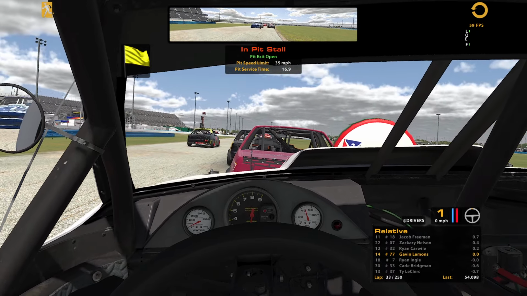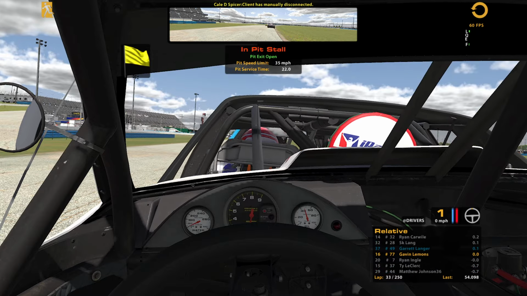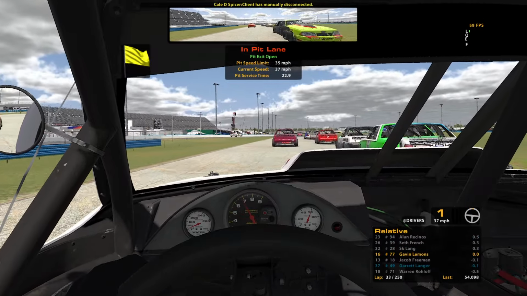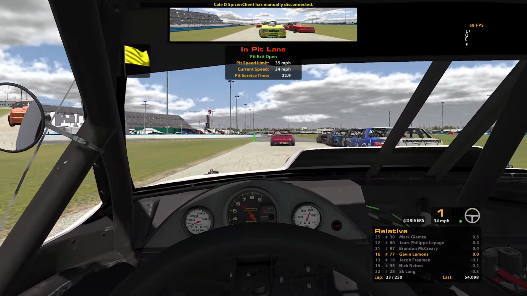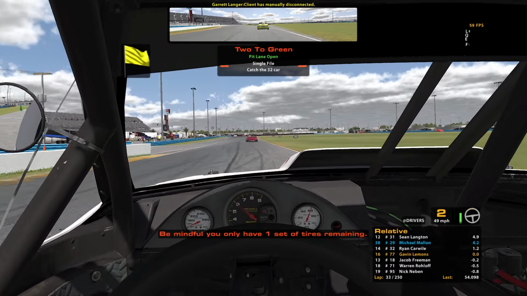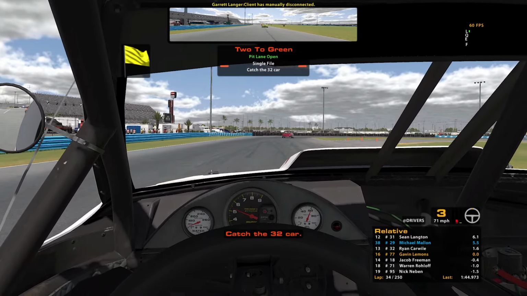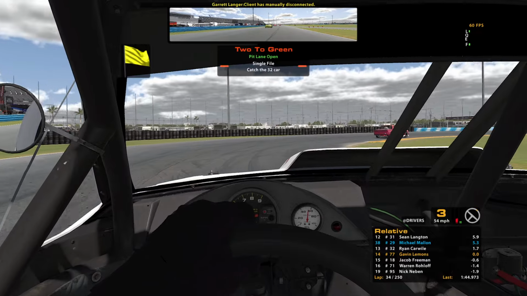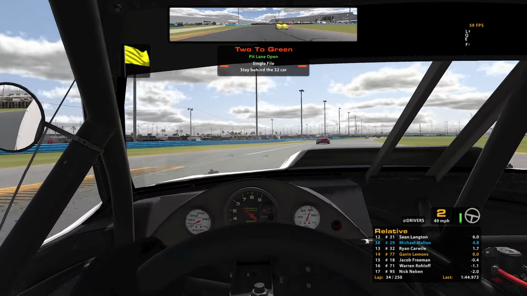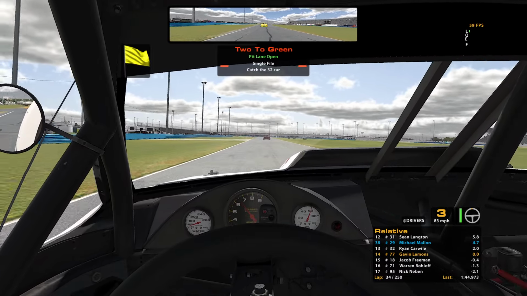Few people stayed out. Looks like the majority is coming to pit road though, which is good. Oh, Kale is out. He must be damaged. That's unfortunate for him. Don't speed. Be mindful. You only have one set of tires remaining. Line up single file. Heads up. Come out right behind 32 car. We'll see where we cross the line. 14th. And I think we were in 7th, so 7 people stayed out maybe, or maybe we lost a few. Nick pit that time as well.